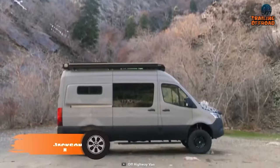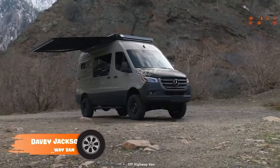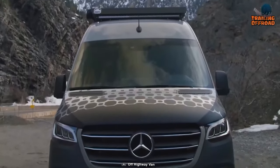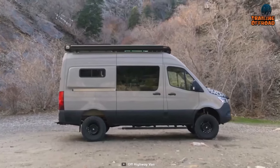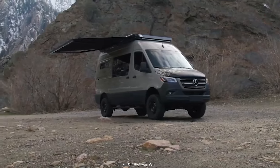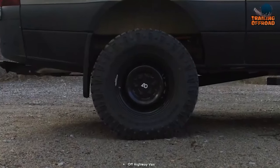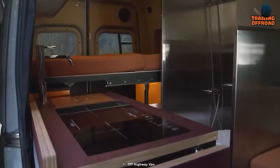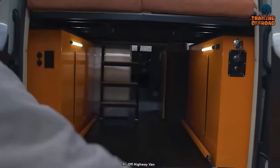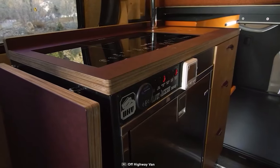Next up, the Davy Jackson by Off-Highway Van is a beast every extreme off-roader and explorer will appreciate. Named after one of the earliest explorers, Davy Jackson, Off-Highway Vans did a really great job on the Mercedes-Benz Sprinter 4x4 chassis. What makes this vehicle stand out is that it packs all the features of the 170 chassis right into the 144, meaning reaching the furthest horizon won't be much of an issue. Its interior has everything one needs for up to two people, while its garage has enough space to carry two mountain bikes. Having a proper kitchen with an under-mounted sink, users can cook some heartfelt meals after the drive.